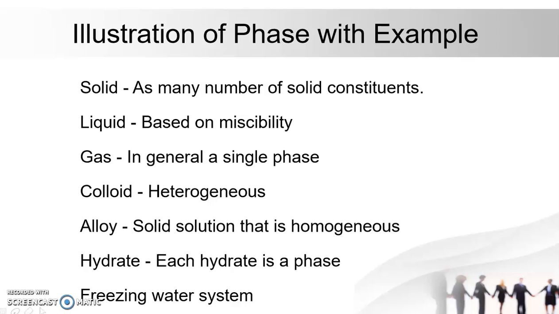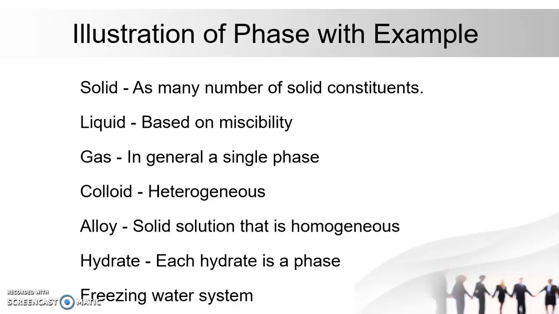Then, a solute which is completely dissolved in a solvent will also constitute one phase. For example, glucose in water, when it is completely soluble, constitutes a single phase. But when the amount of solute exceeds or reaches the saturation limit, the solute doesn't get dissolved in the solvent and remains in undissolved form. In such a case, it's no longer homogeneous. It has two phases in it.